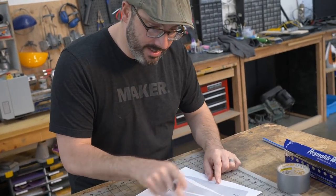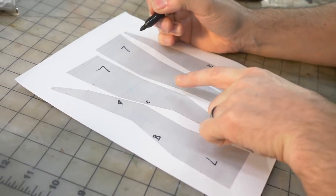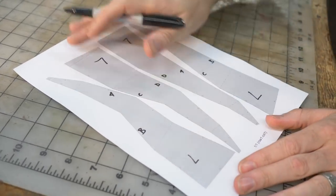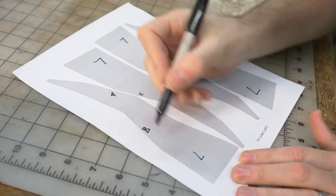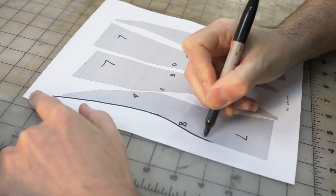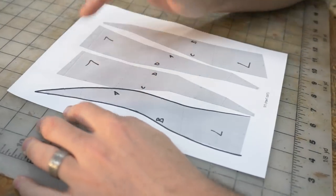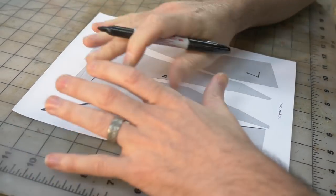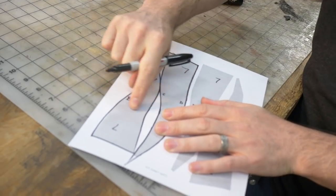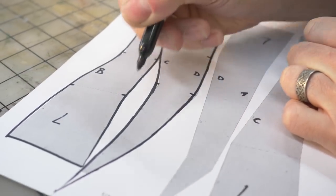I make sure all the sides are matched up using the numbered edges — for example, 15 and 15, 6D and 6D. Spyro's horns are faceted because he's a 3D model, but not this faceted, so I gently round out the curves and bring the ends to a point. I printed this 10% bigger to account for foam thickness once everything gets glued together. The dotted lines from the Pepakura file are where you'd fold paper; we won't fold, but we can use them as registration lines.